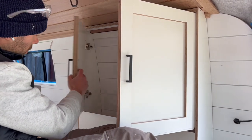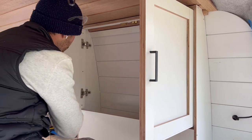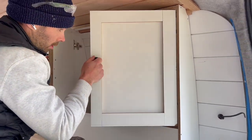Cool. I think we decided we're going to do hanging space as well at the top. So we'll have a bar and then some rotating coat hangers. They work best because the wardrobe's pretty thin.